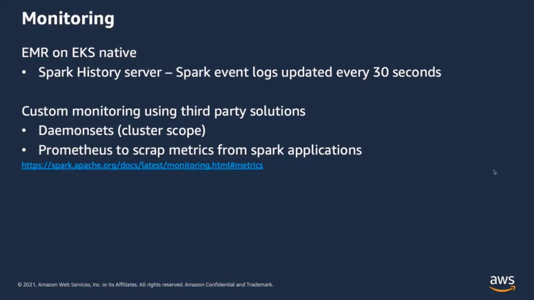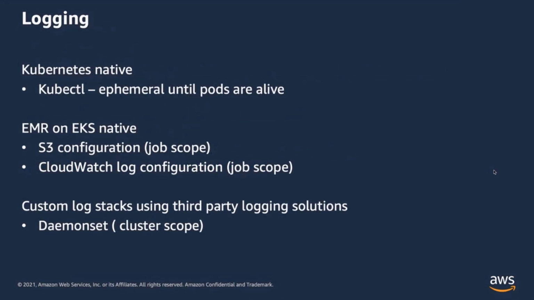And if you have your custom monitoring solutions like Splunk or Datadog, you can run those agents as a daemon set on your EKS cluster, and they can scrape the metrics from the driver and executor pods. If you already have a Prometheus environment set up, you can use Prometheus to scrape the metrics as well.